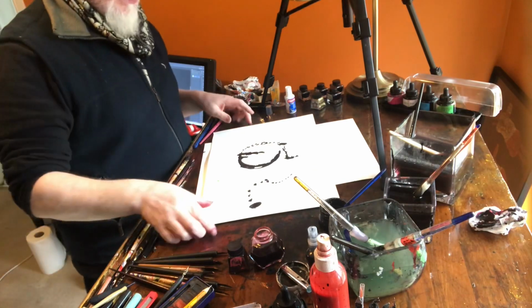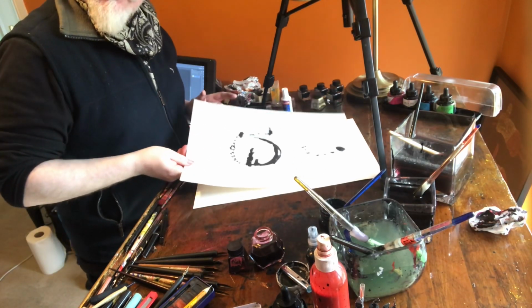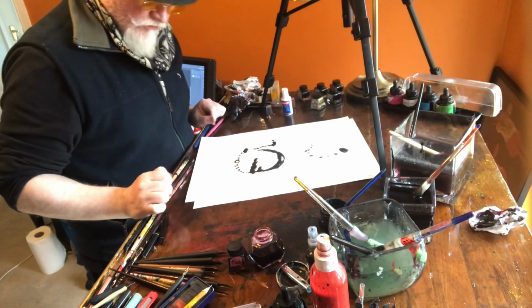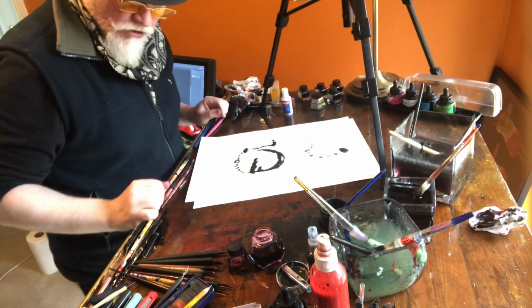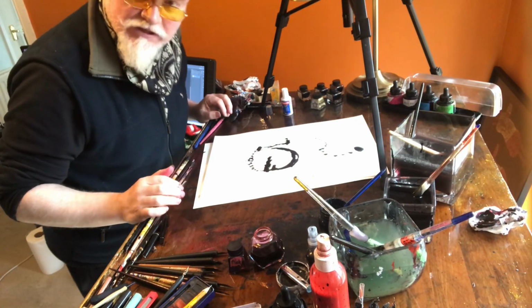Okay, so we're going to start getting ready to use the drawing. Again, it's the drawing pattern from Ralph Steadman. For those who don't know Ralph Steadman, well, you must be living in a cave or something.